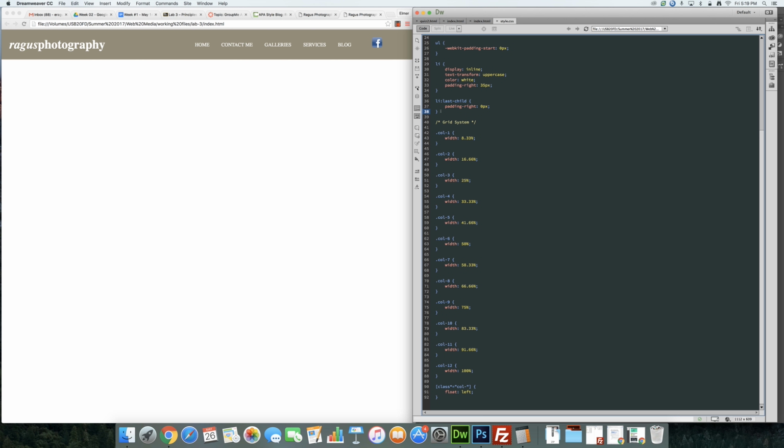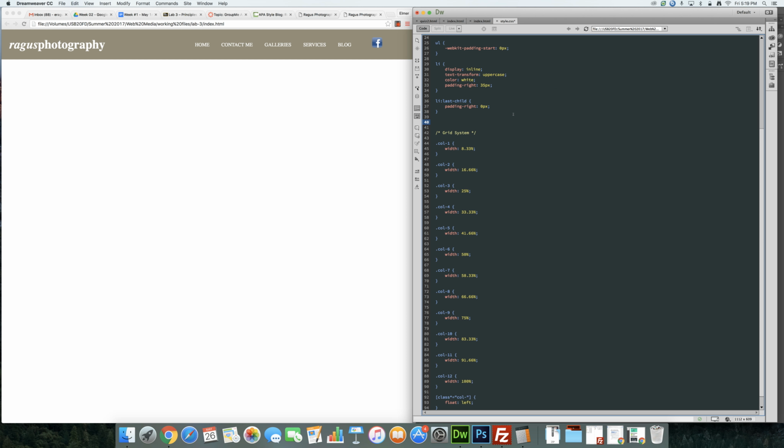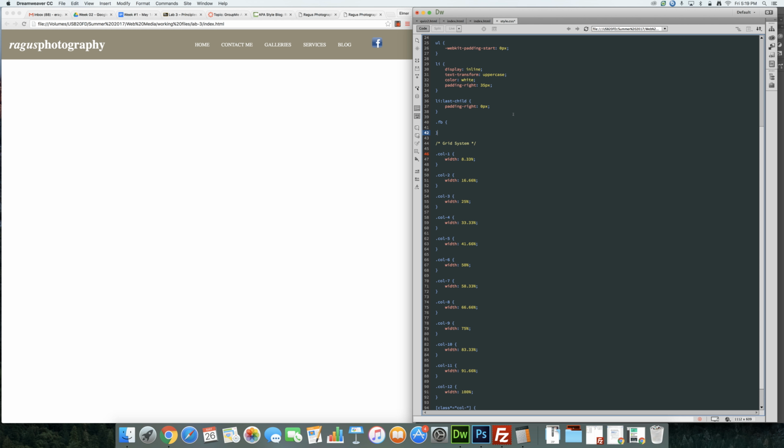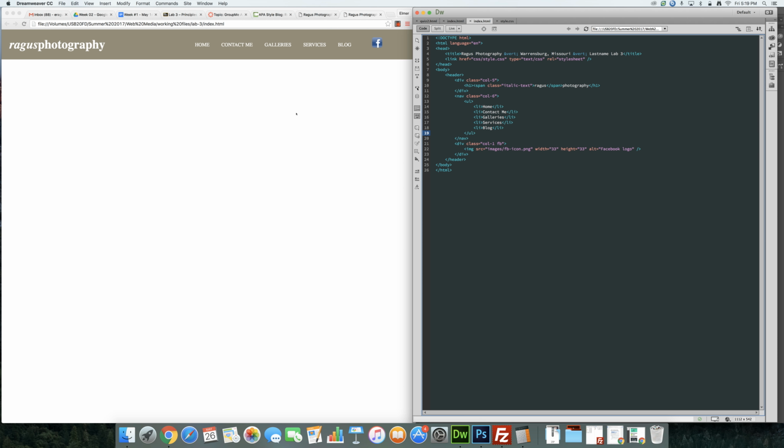And we will add this class selector in our CSS, .FB. And this one will be for adding a padding to the top of 5 pixels. Save my CSS, save my HTML, and now this Facebook icon should be pushed down by 5 pixels from the top. And that's what we get there.